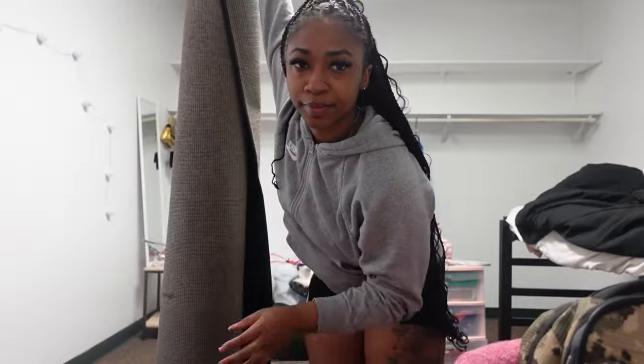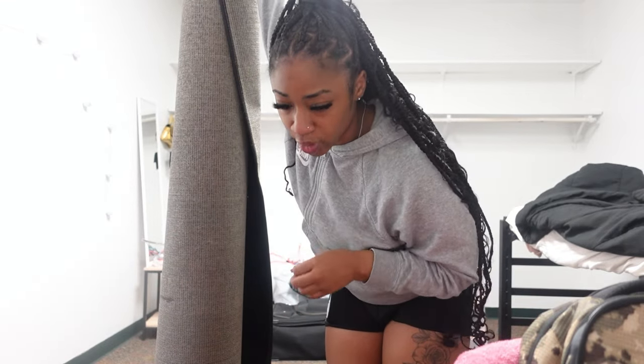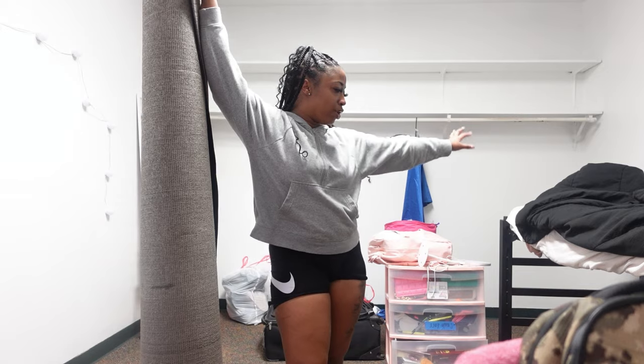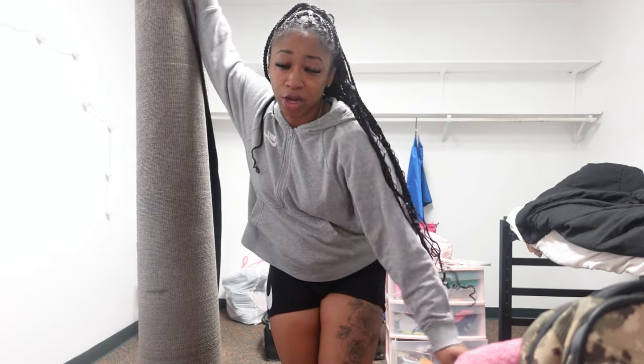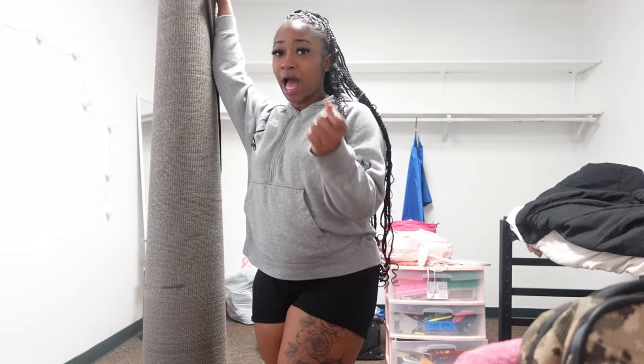That's insane. So y'all, basically what's next is it's time to vacuum my floor. With me moving all this stuff around, my floor looks so dirty right now. I'm going to move this stuff out into the hallway so I can put it into my car, and then I have to turn in my keys because I won't be coming back here ever. Normally I keep my keys over the summer, but I have to turn them in. So yeah, I'll be back once I start vacuuming.